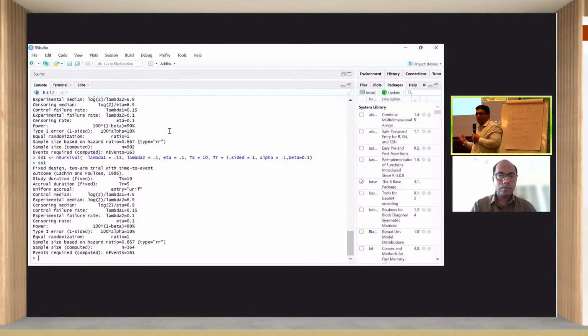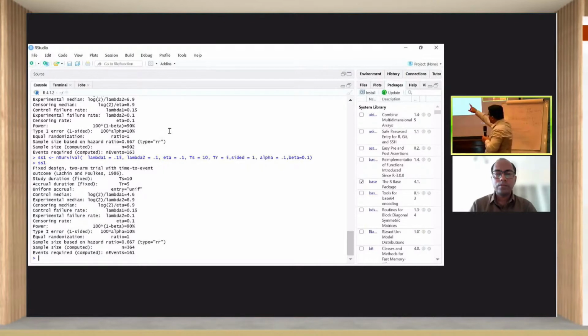You are not looking at the sample size. You are actually looking at the number of events. And for number of events, if you give the data time to mature, you will get a higher number of events. If you want the result faster, you require a large sample size. So we always tend to fluctuate among these two.